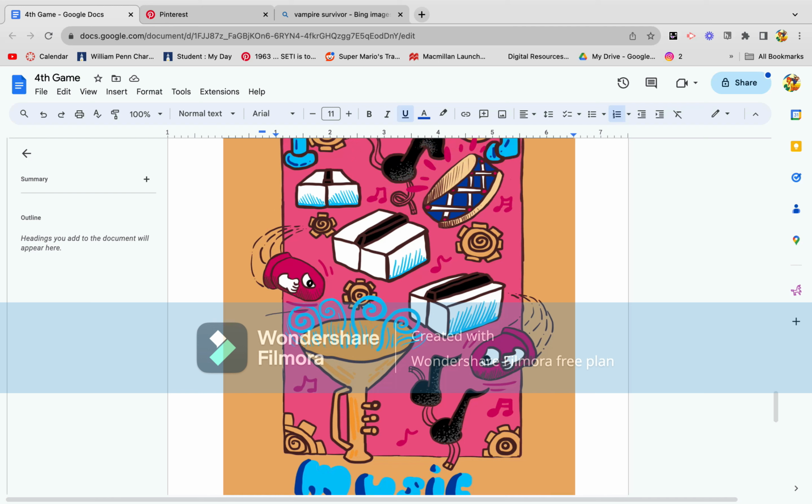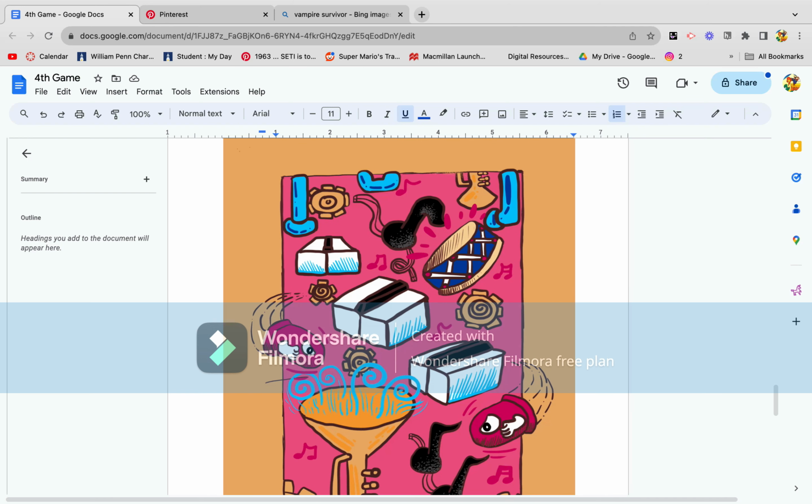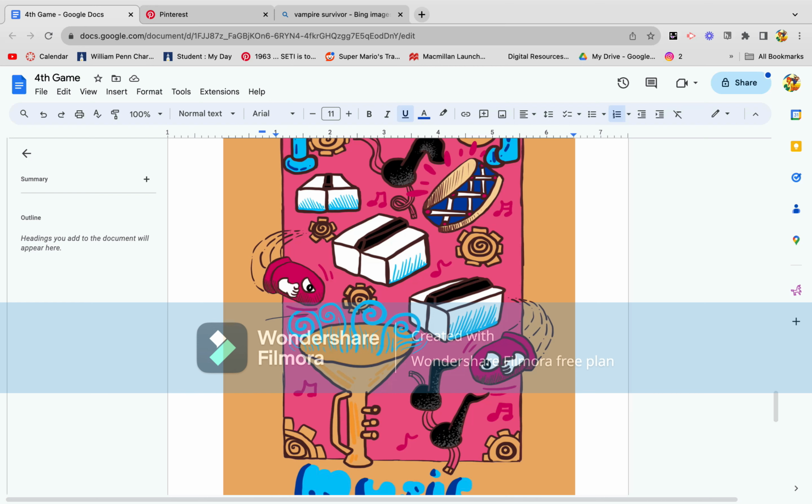There's bullet bills. I tried to break the border of the art because I like to break the border because I think that's interesting. I used pinks and blues because pink and blue go together, as well as yellow. There's pianos, there's cogs because it's a factory, there's music notes because it's music themed, and there's a trumpet, and there's pipes because it's a factory as well. There's also a drum.